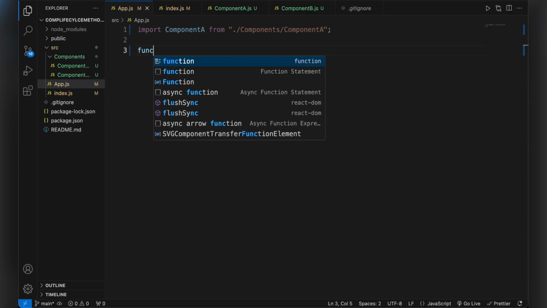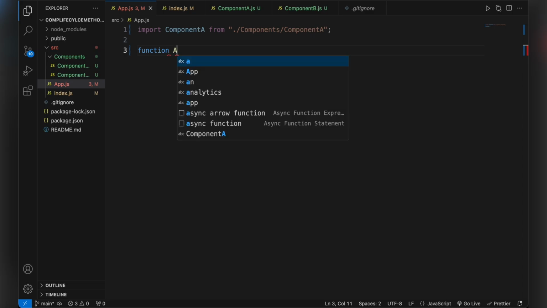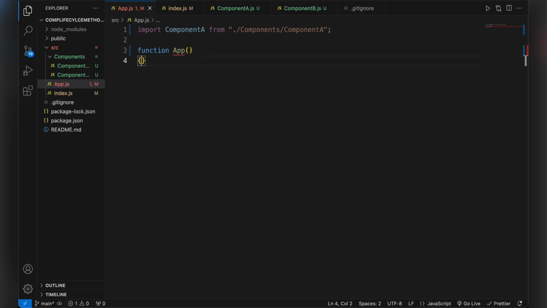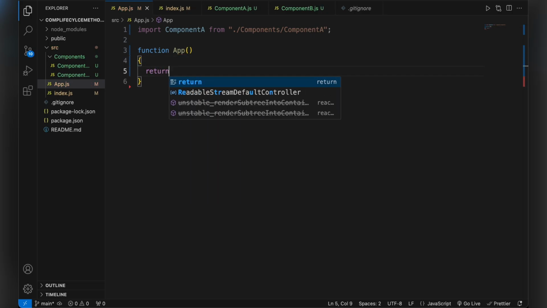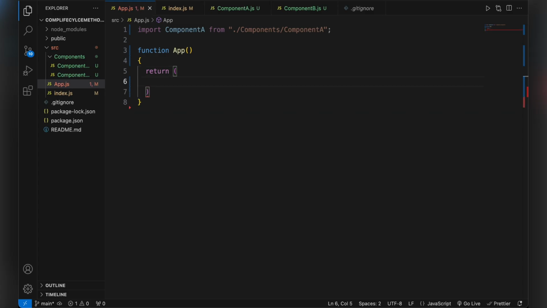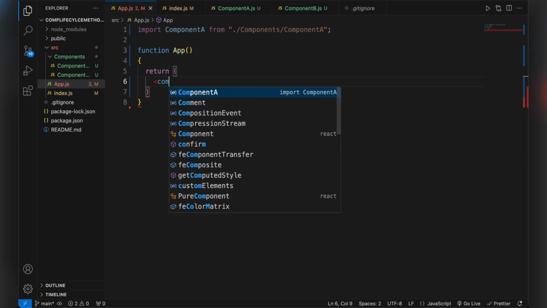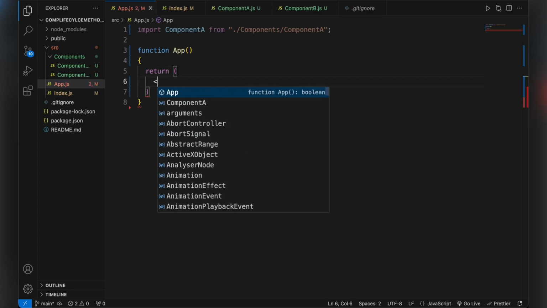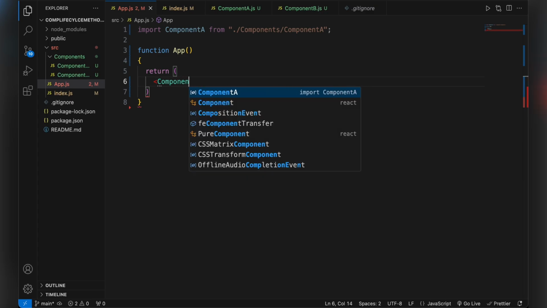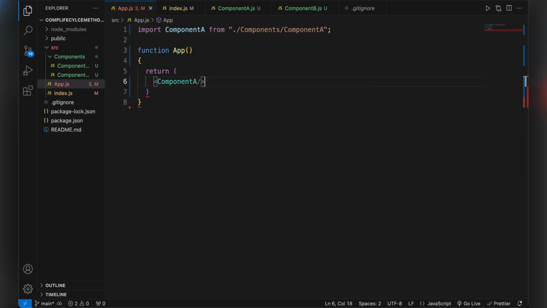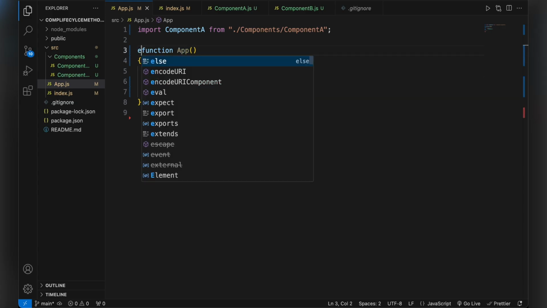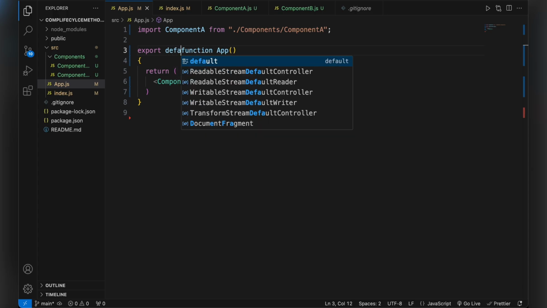Now I will use a functional component to create this component, and inside this I will simply return component A. Alright, and I will export this function also, export default.